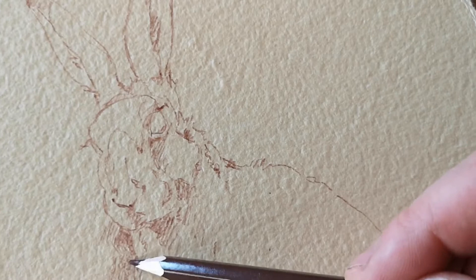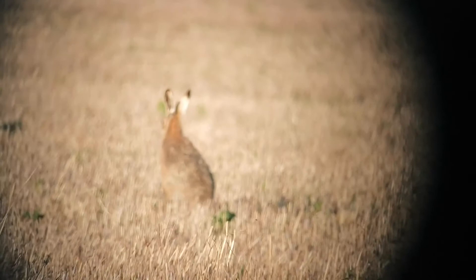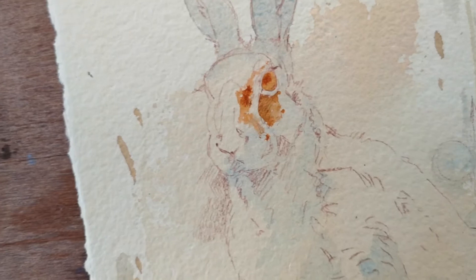Hares are just fantastic to draw. They've got so much character and amazing, charismatic eyes as well. I'm lucky to see quite a few around here and I can spot them with my telescope and watch them and sketch them from my van. I often draw on this kind of sandy coloured paper which gives the immediately soft brown tones that I'm wanting to look for in a painting of the hare.